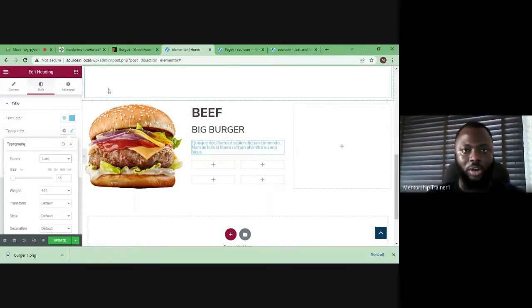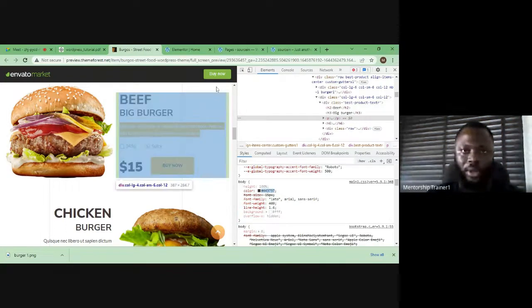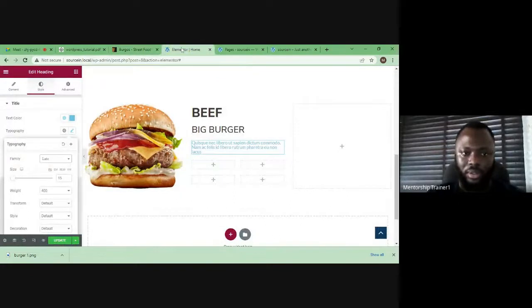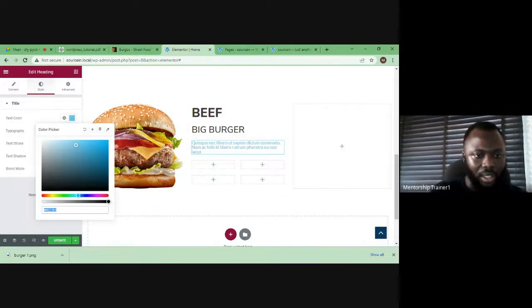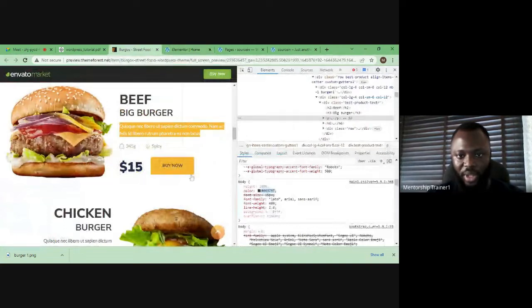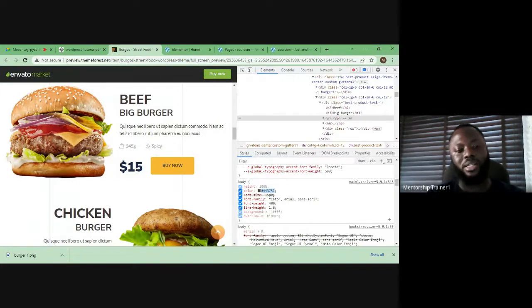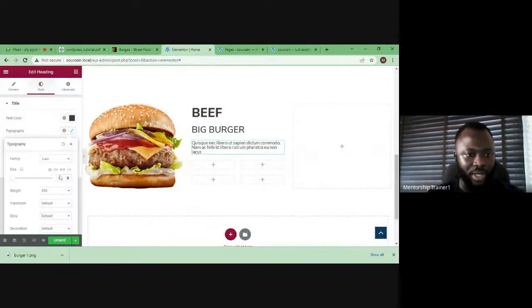And also the color code that we used on this particular website is this one here. So we can see the color code here. So we can come back to our Elementor, and this particular color code, we can select it and turn it to the actual color code that we're using. So we've done that for these three amazing structures. So now these are easy structures to do. They're straightforward. We can also modify it again with 400. Okay, we've done that already.